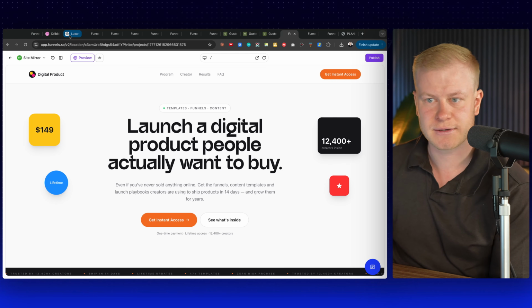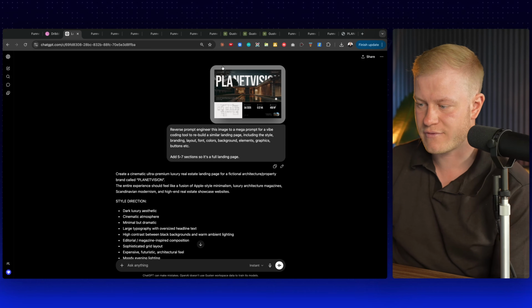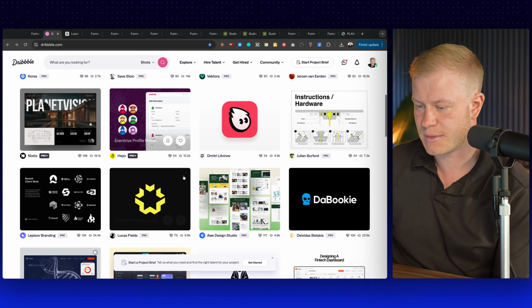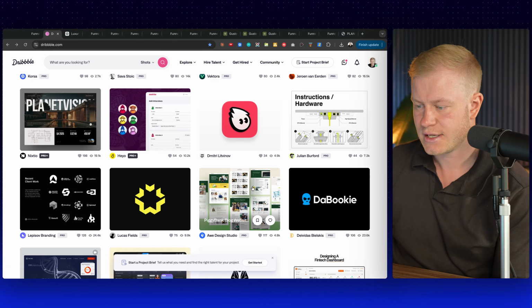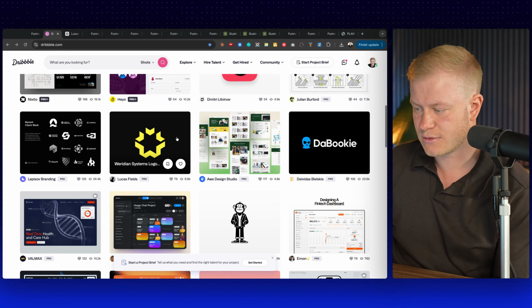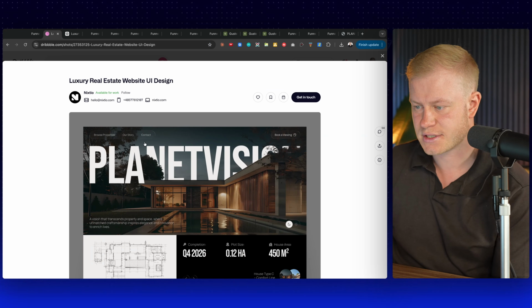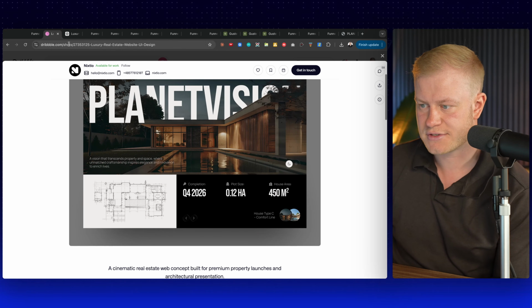Speaking of prompting and enhancing the prompt, one thing that you can do is what I call reverse prompting. So here you can see I've taken a screenshot or an image from Dribbble. I like Dribbble for different designs. You can see different themes in terms of colors, and also the wireframes and the hero section. So I took something like this, just copy image, go into ChatGPT.